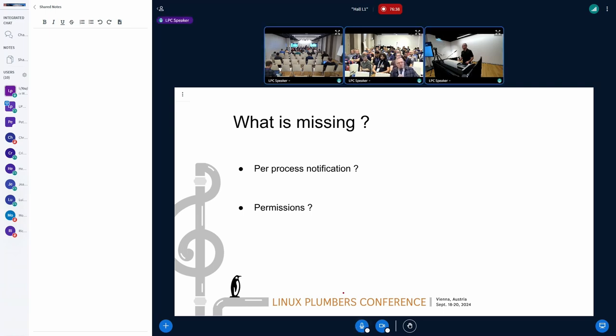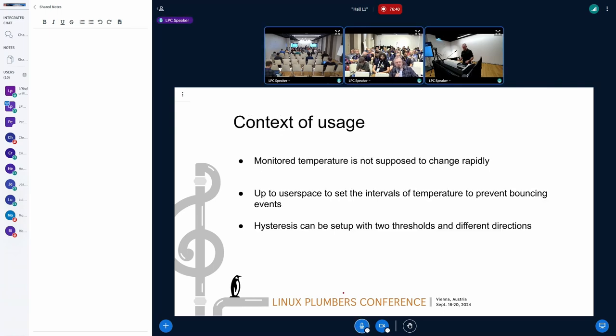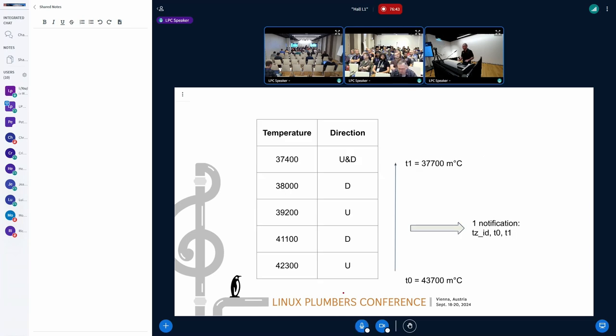If you can go back a couple of slides, to that one, for example. So to answer your question about what to do with this, you can just set a set of those levels from user space, and then when one of them is crossed, you'll get a notification via netlink. And then you decide what to do in user space, basically. It is that simple. Yeah, right. And then you can manipulate those things on the fly, so you can remove them, add them as needed.